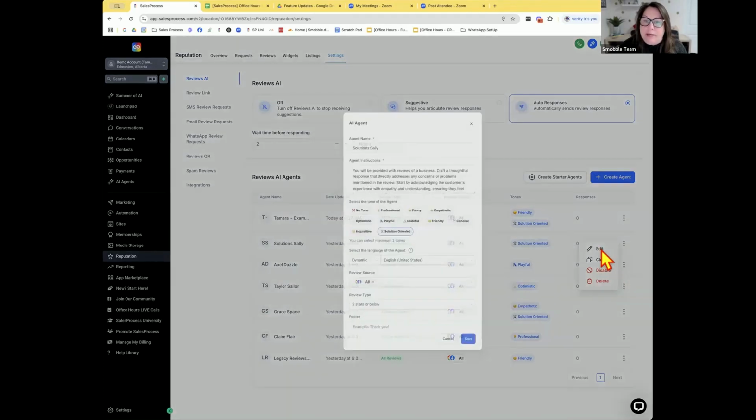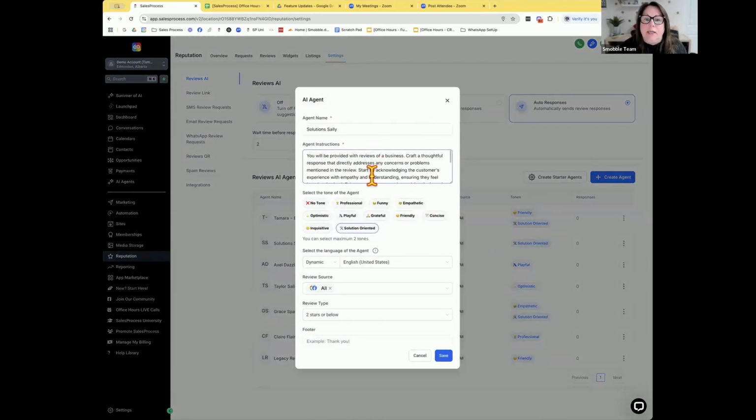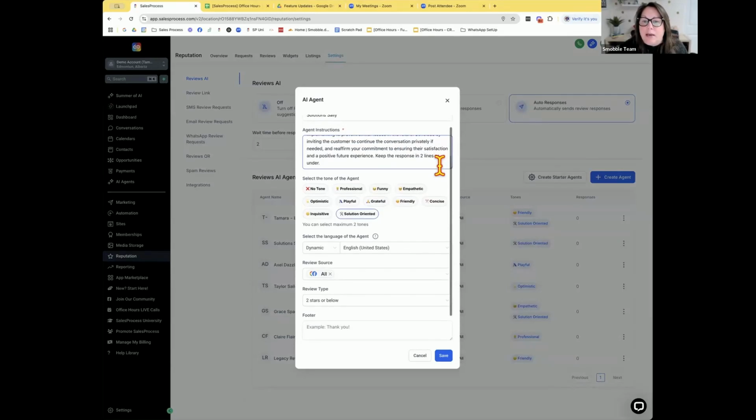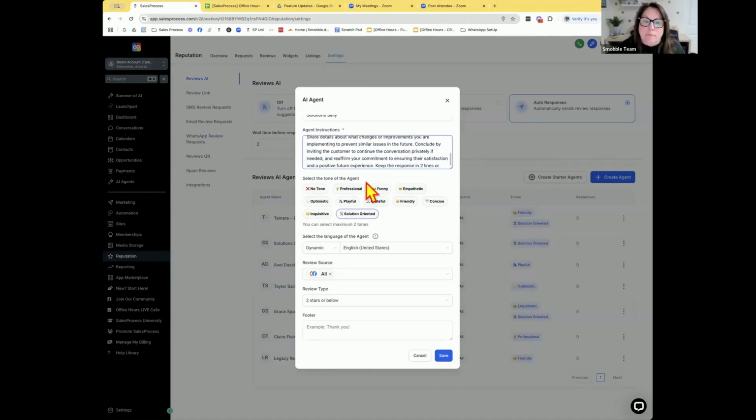But if we go in and we edit them, you can see these are the agent instructions that are given. So it is a little bit more in depth. You can tell it what to do. It says keep the response in 2 lines or under. Otherwise, sometimes the review bots can be a little bit wordy. So you can tell it how you want it to respond and to be concise, right?